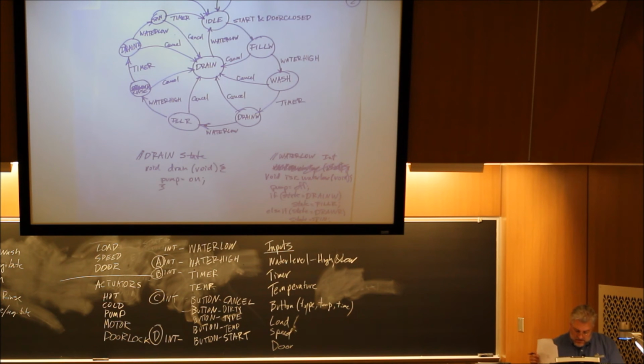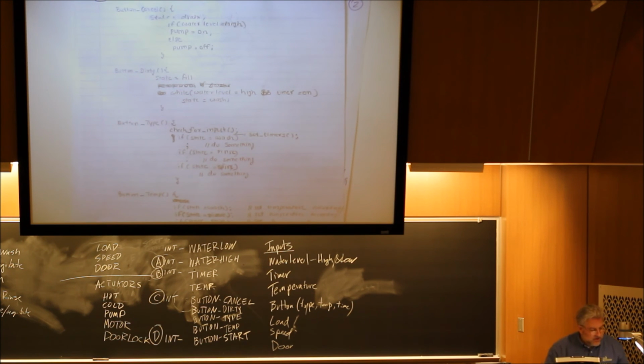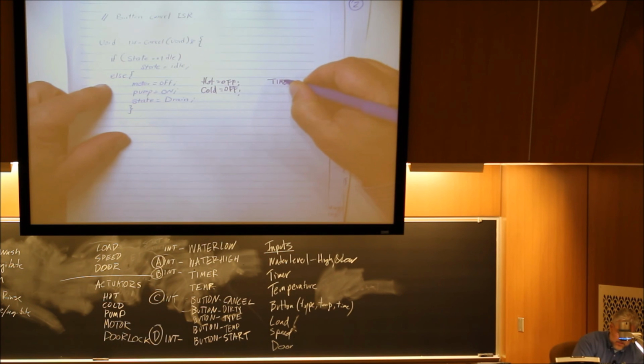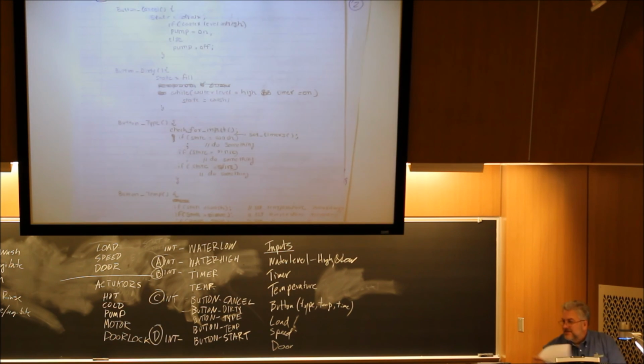This one I think is a little bit too complex, so let me see this. Oh, there may be something else we have to do here. You got to turn off the timers, right? Even though if a timer would come up, depending on how you handled it, well, we'll see in the next one. Will the state drain take care of that? Once you go to drain, do that? Well, you'd have to do that, right?